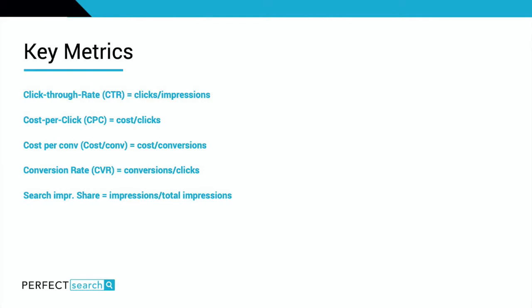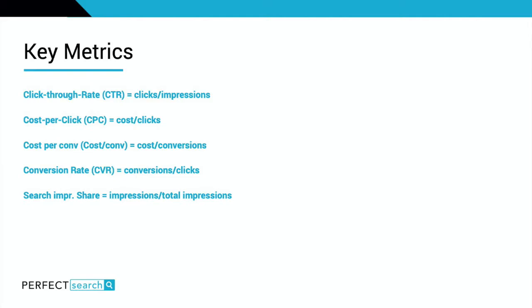So for instance, they want to make sure that they're not losing money over the long run. So if they have a product that has a profit margin, say of $30, and they're paying $50 per conversion in ad money on that, they're losing money. So this is very important to our clients and something that we really focus on.